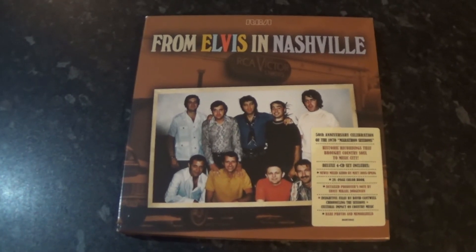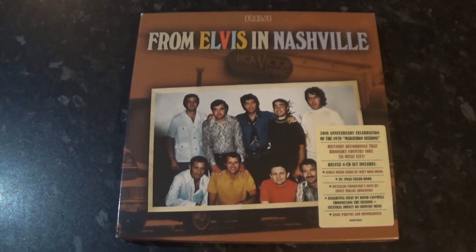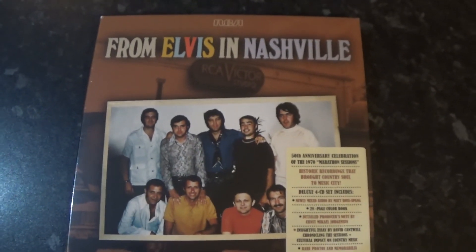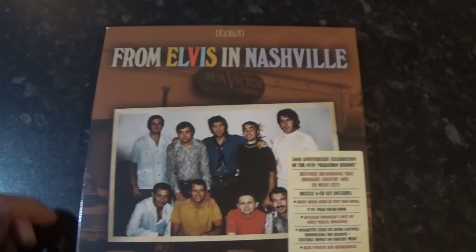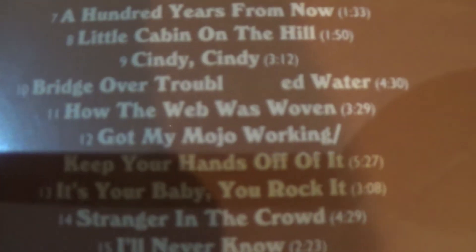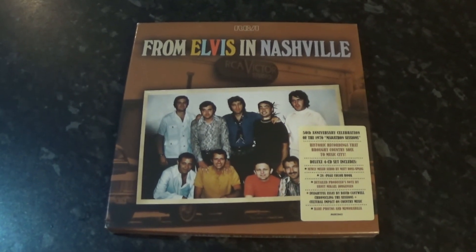Just a side note — I know this is Collecting Elvis on Vinyl, but if you're looking for something for Christmas, treat yourself. I'd highly recommend this release from Elvis in Nashville — it's a 4 CD set. You can get it on 2LP vinyl as a best of, but I like to have the complete set. For fans wondering what the backside looks like — Track 10, yes, I have the copy. A bit of a mistake, but they're still at it after all these years. But if you're a collector, you'll probably have to buy this twice. Highly recommended — all in the studio.